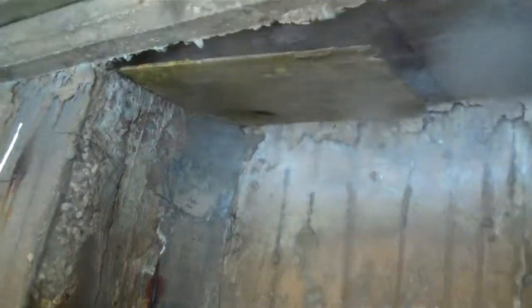There's no cracking in the slab on this one. It's a very small one, a hairline crack. Again, I don't know how deep it goes, but it goes there and it continues over there. Not a deep crack by any means. Okay, next H-pile. Again, some hairline fracturing. Checking the radius.